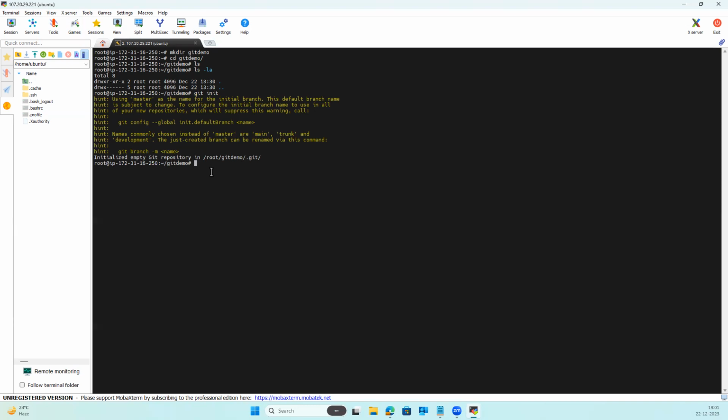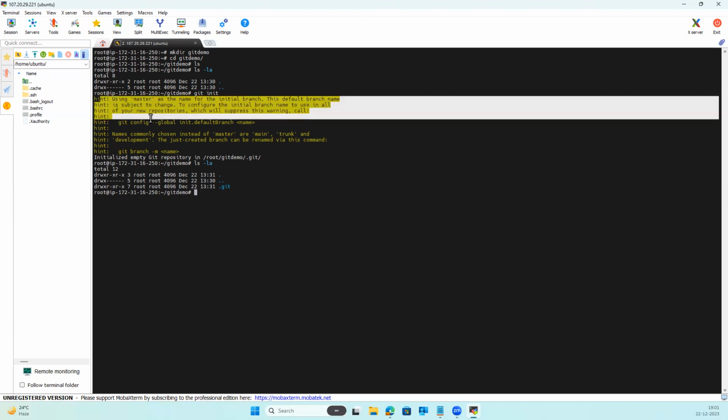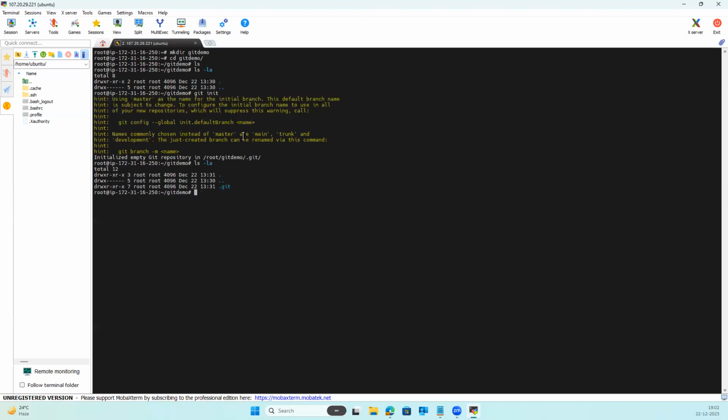Now if I execute the same command ls -la, which I executed even before, it did not give any output before, but now it says that .git is the directory which is created, and this got created because I executed the command git init. You can see some yellow color messages also. It says that I did not set the email address and username here.